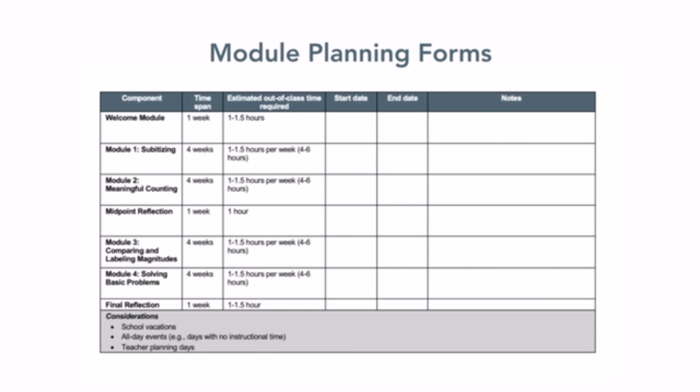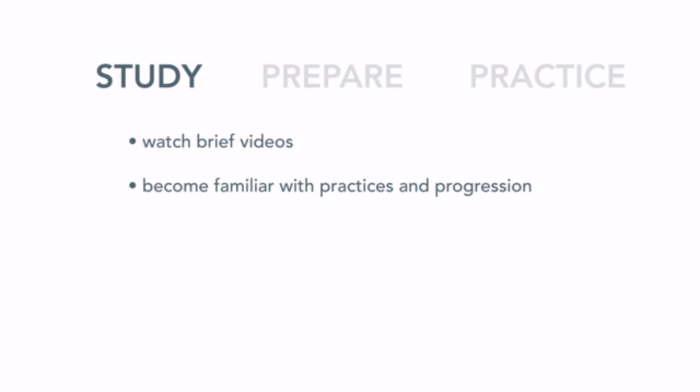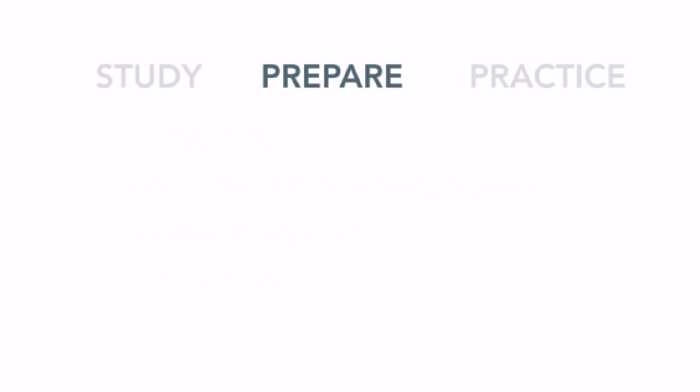In each module, the learning activities follow a study, prepare, practice sequence each week. You start each week of your learning by studying, which may include watching brief videos that explain the math content and describe children's development, becoming familiar with key instructional practices and a specific developmental progression for the module topic, learning how to monitor children's progress and analyze your class data, and reflecting on your own learning and early math teaching practices.